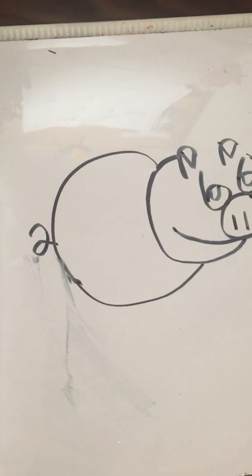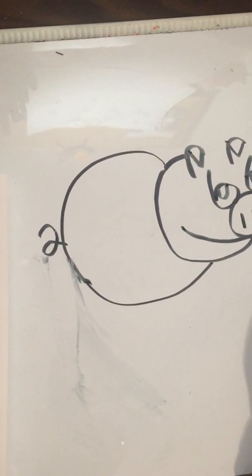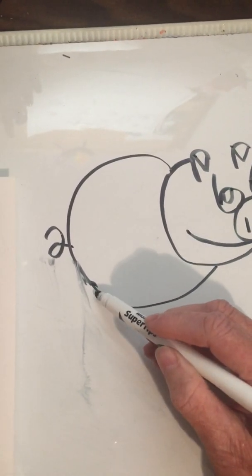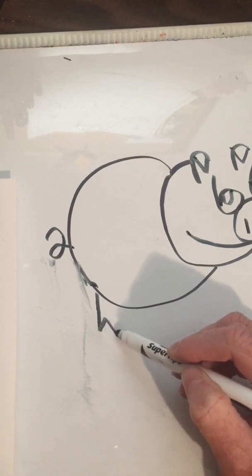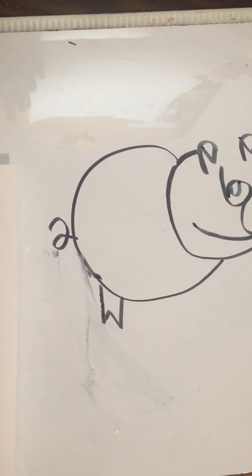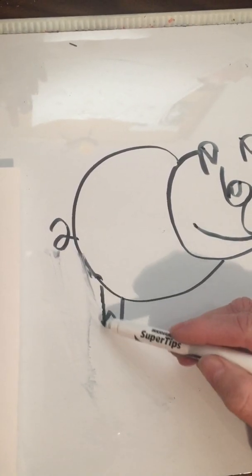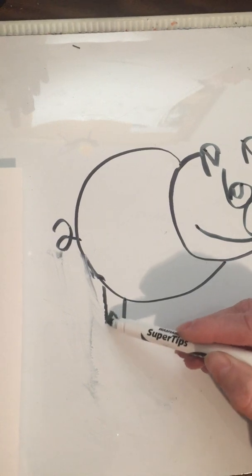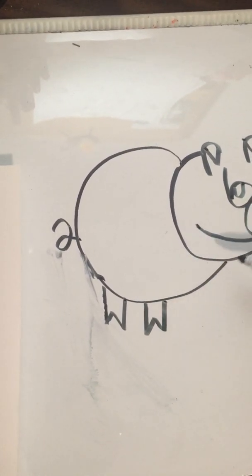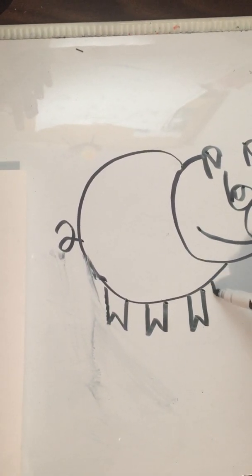Now we want to work on his feet. So, how many feet does a pig have? How many? 4. That's right. So we're going to do, what letter is that? It's near the end of the alphabet. A W, that's right. Look at the line. See how it's kind of zigzaggy here? So it's straight line, zigzag, and back up. Straight line, zigzag, back up. So that's your W.